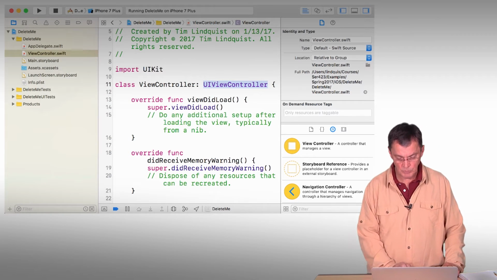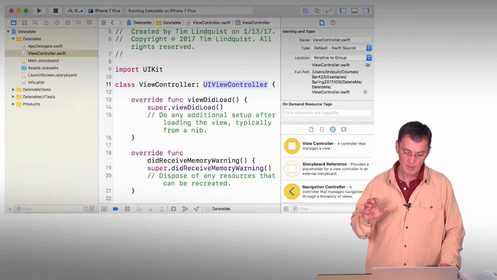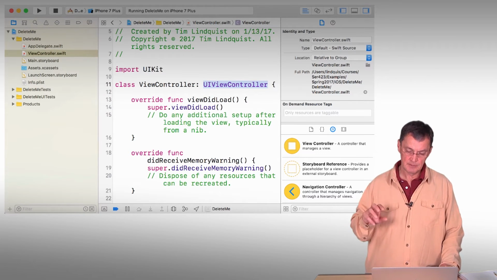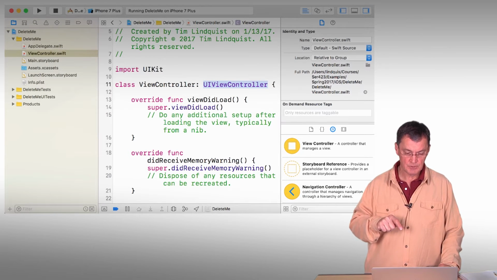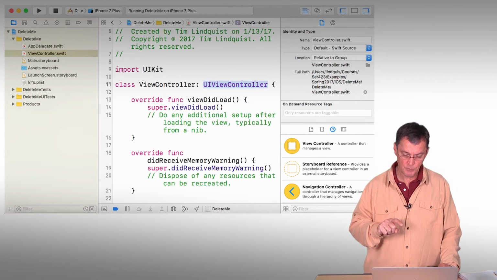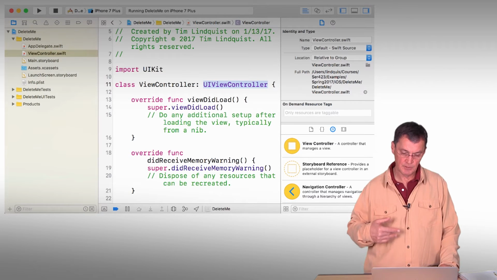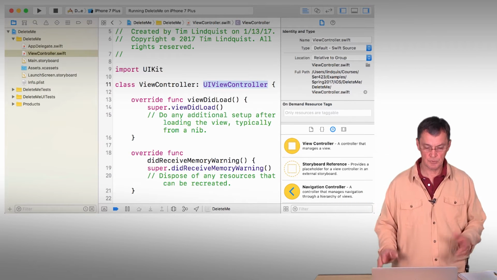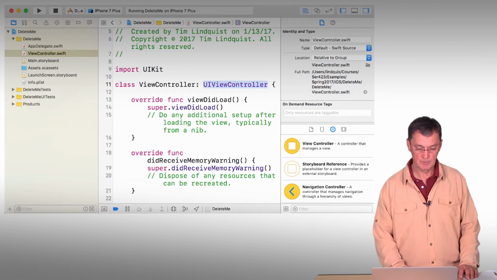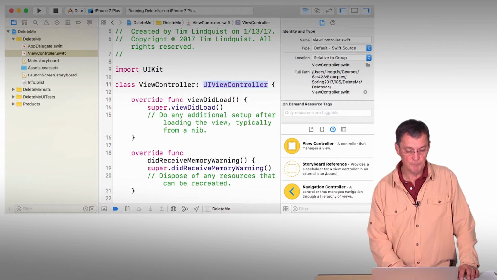So the view controller provides the actions that will cause things to change on the view, provides data for the view, and handles any kind of event that occurs as a result of the user using the app, or in this particular case, using a single view or screen within the app.